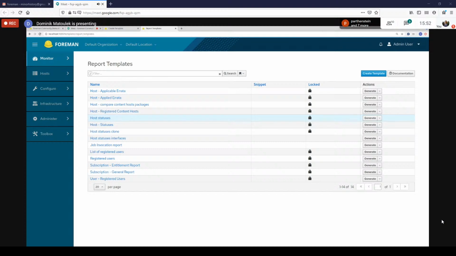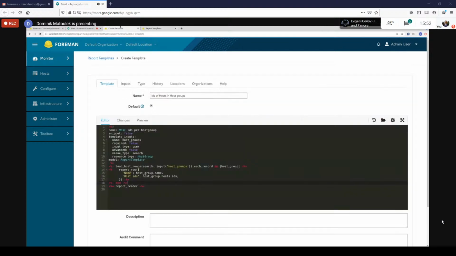And sometimes we have collections, that means some connection between objects, like I have prepared a little example. When you have a host group, these host groups have some hosts, and we would like to get the IDs from the hosts. We can do that by simply iterating over the collection and getting the ID, but it's very slow. In one big chunk of hosts, it could be really slow, and it slows down the Foreman. So we decided to use the internal method of active record called ids that returns the array of IDs of these hosts, and then we can use these IDs, for example, in Hammer to get some information about these hosts. And that's all from me.